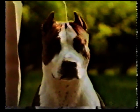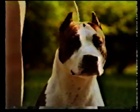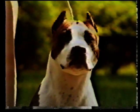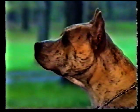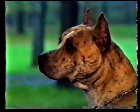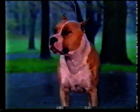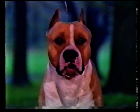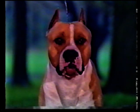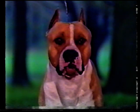Ears may be cropped or uncropped. In either case, they should be set high on the head like these and wide apart. They are mobile and constantly alert. Remember, a bad ear cropping job should not penalize an otherwise good dog. What about these ears? They're set too low on the head. These ears are set correctly and cropped well. This is, in fact, a lovely Amstaff head overall. You can see how the correct proportions, eye color and placement, and ear placement all combine to produce the typical Amstaff expression: intense, alert, inquisitive, and confident.